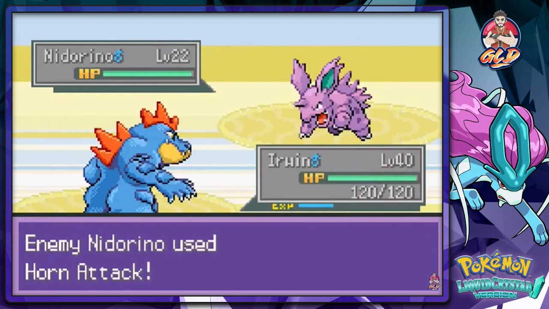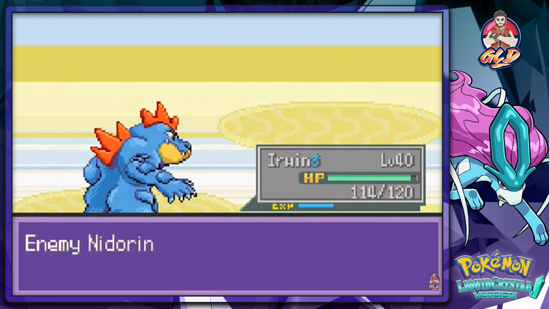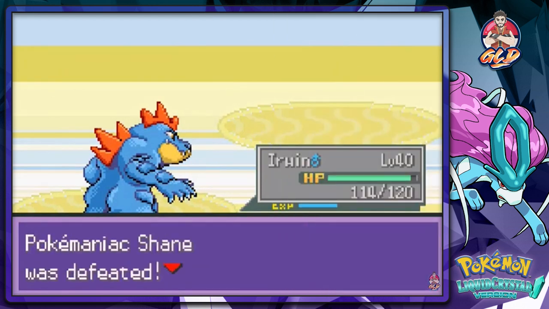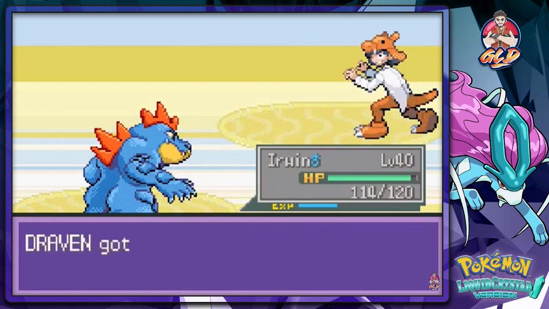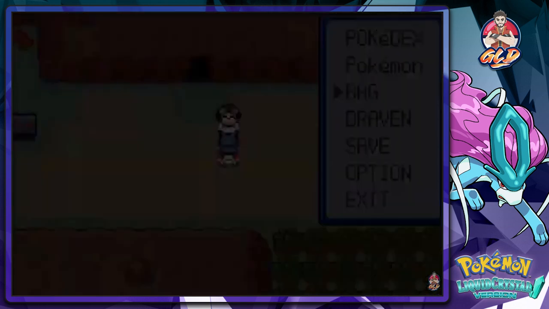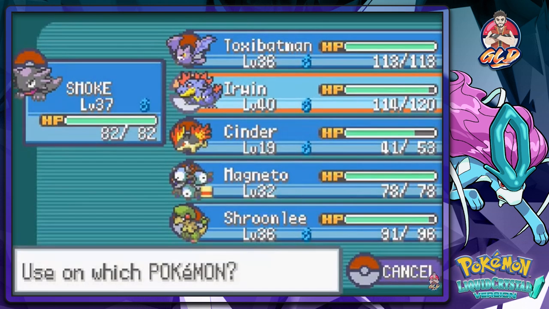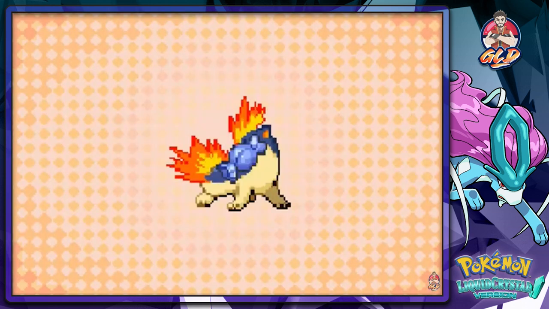And here he comes out with a Horn Attack. Alright, Speed Button away. Dragon Claw. That's right. And that is how you do it. Cinder grows to level 19, and yeah, you should have used your Moonstone at one of these two Pokemon. And you know what? Screw it. Let's go with the Root Candy right here, and let's give that to Cinder. Welcome to the level 20s, buddy.